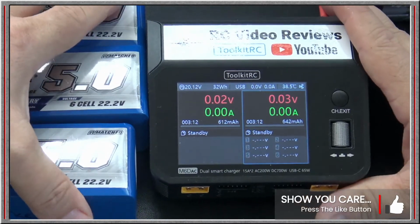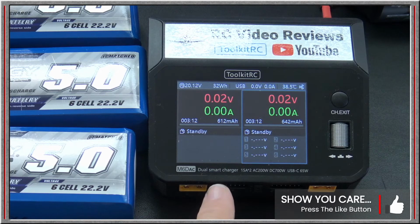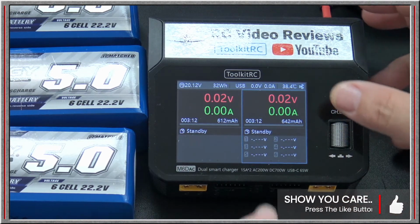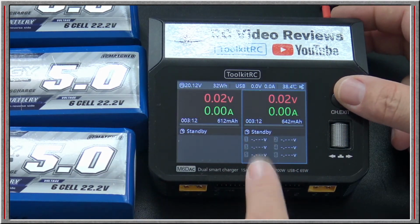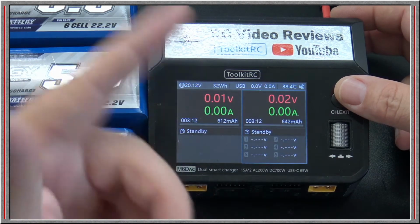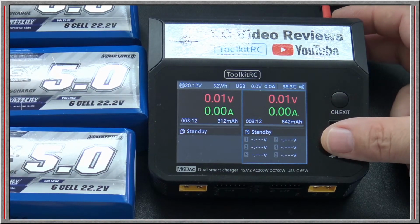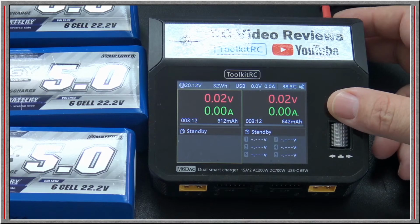And what I'm telling you about this charger is this is a good charger for anybody, whether you're an expert or a novice, it doesn't matter. And I mentioned earlier, ToolkitRC specs tend to stand up. So do the calibration. Look at my calibration video, do the calibration, and knock yourself out. This thing is it. Just be aware of the caveats.